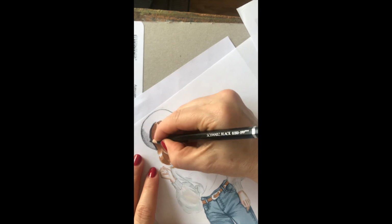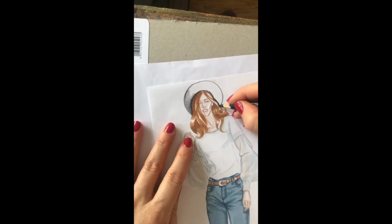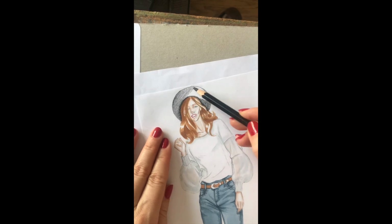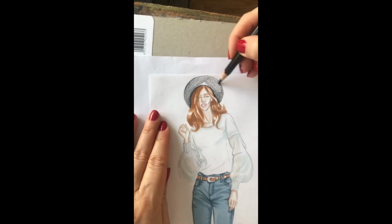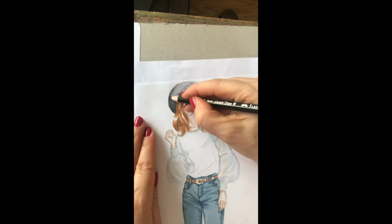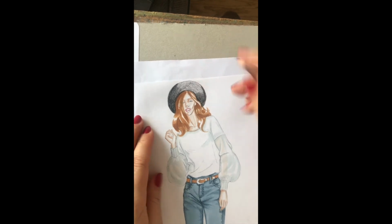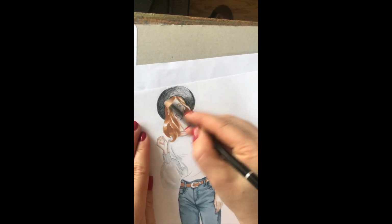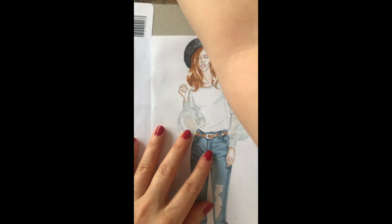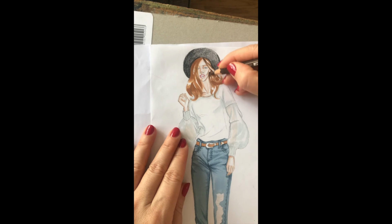Here I prefer to use colored pencil, but you can use markers. This is totally depending on what type of color, what type of material you want. Here I wanted to have a soft hat. And it's very important that when you use colored pencil, you move it all over, in all directions, to get a very good blend. And the edges should be darker. I'm talking about where they meet the head. And now let's start rolling with the details.